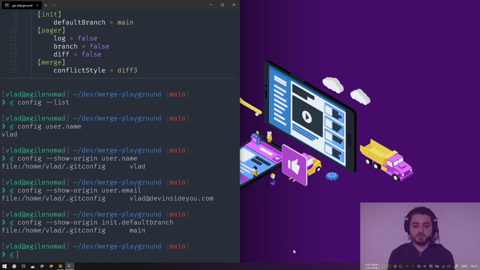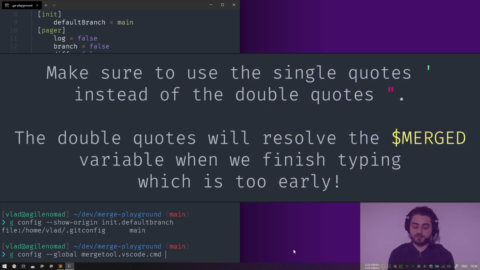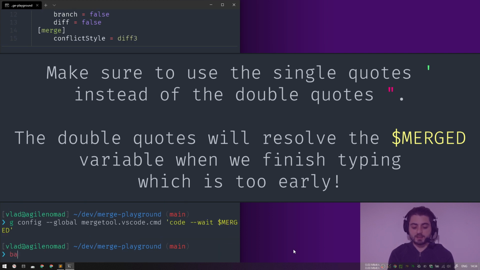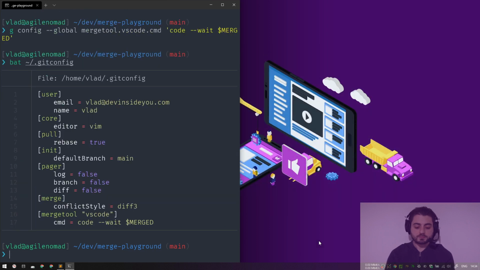Okay, so if we do git config global, and we're going to do merge tool, and by the way, pay attention whenever I type mergetool, because sometimes I'm going to do merge.tool. There is a difference. Okay, so this is the configuration for mergetool, and the tool is going to be called VS Code, and the configuration is going to be which command to use to run it. And so we're going to do code, and we're going to wait for its return code, and we're going to pass it the merged variable. Okay, like this. So now if we look at git config, we're going to see that this is what it created, right? So it basically says, if the merge tool that you're using is VS Code, then please use this command.